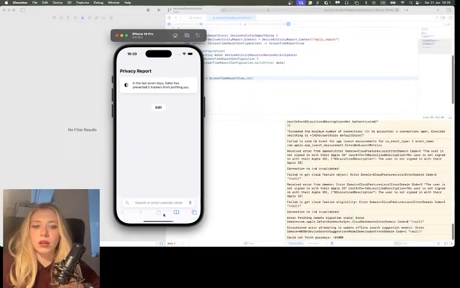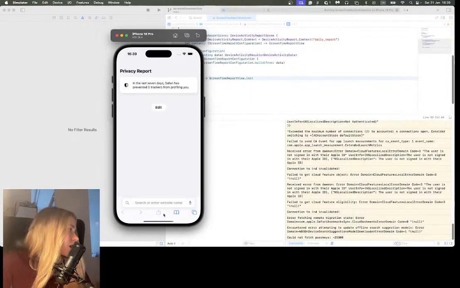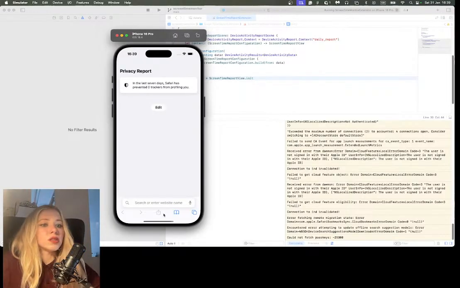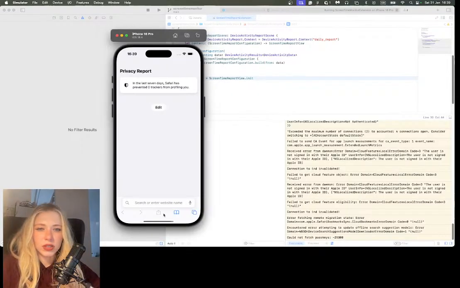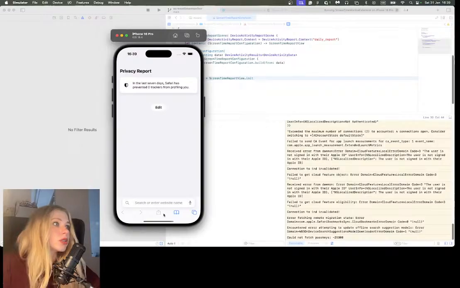I don't know. In such case, guys, I really want to try to make it, at least let's try to run it on iPad. If I will be able to run it on iPad, I will try to share my screen on iPad so you can see. Yeah, it's a good point to do. I like the idea.